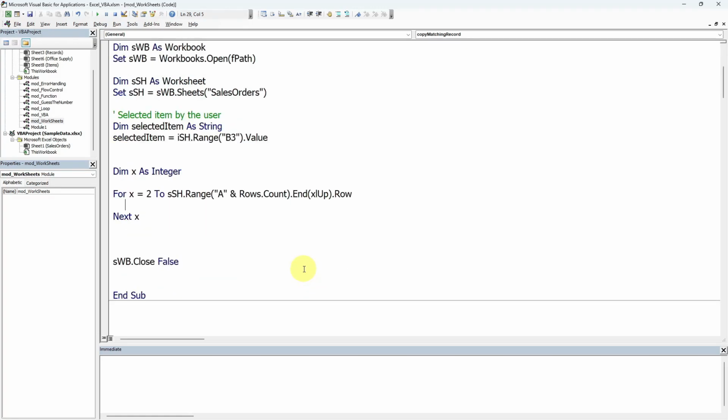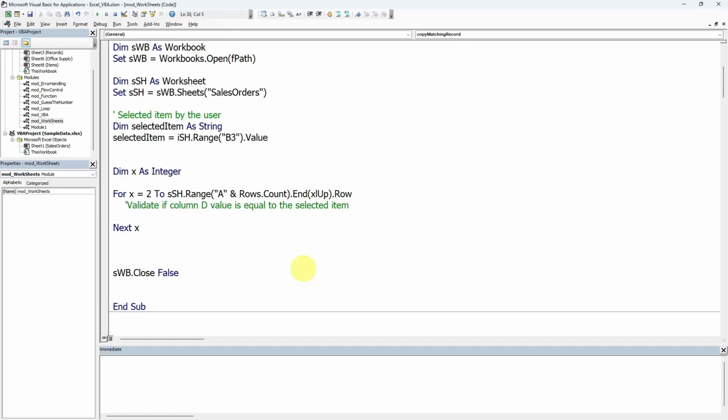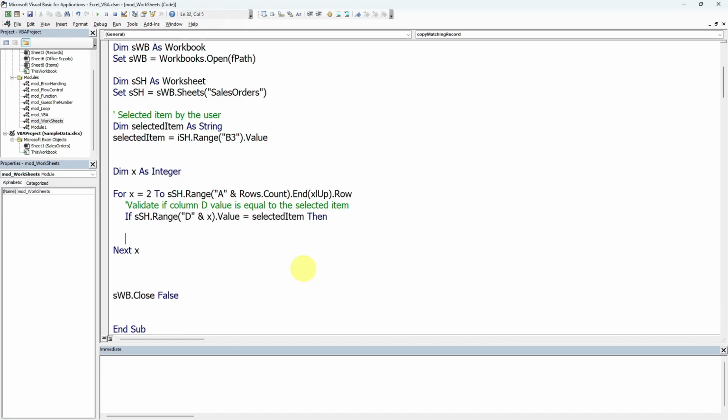And then here we want to validate if column D value is equal to the selected item. So to do that, we need to use an If statement. So If sh.Range("D" & counter variable).Value equals the selected item, then what we want to happen is to copy that row to our workbook.